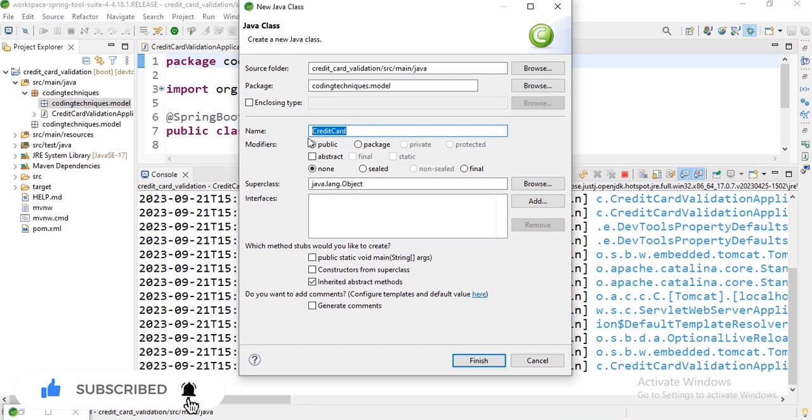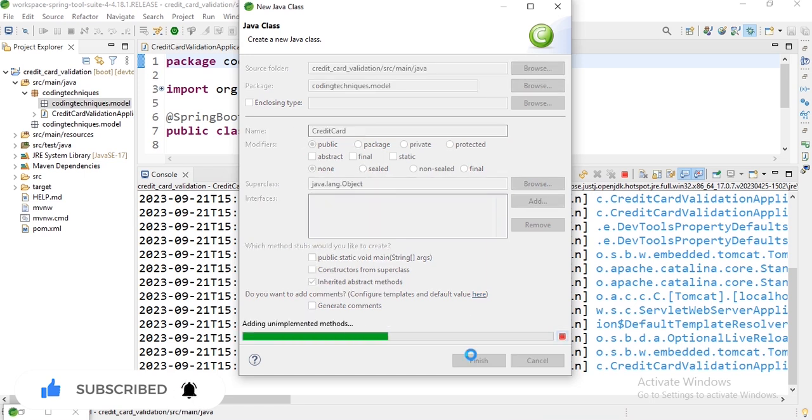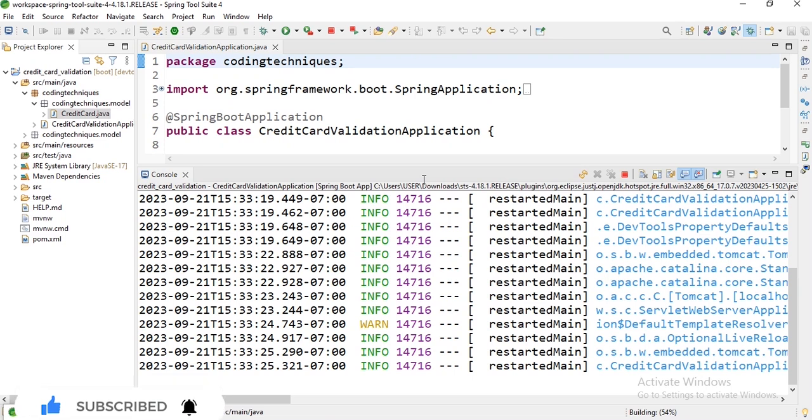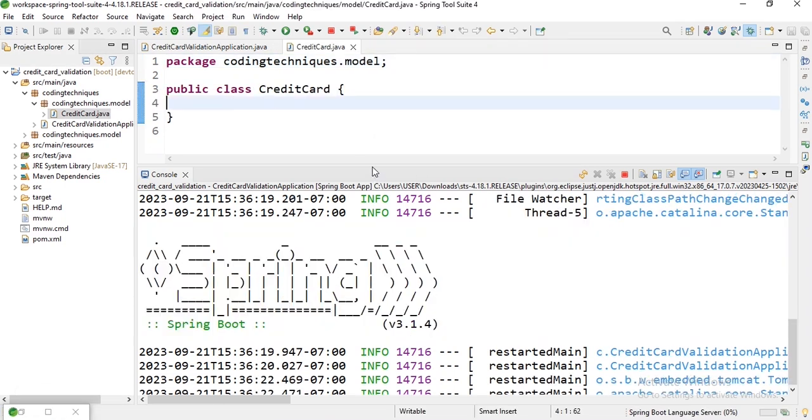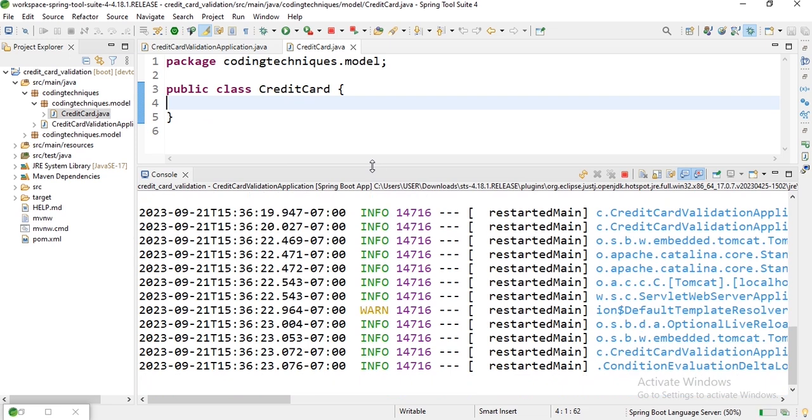Okay, here is the name of the class. Then let's click finish. So here is our class. Now it is rerunning the program because we created a new class. This is Spring DevTools in action.